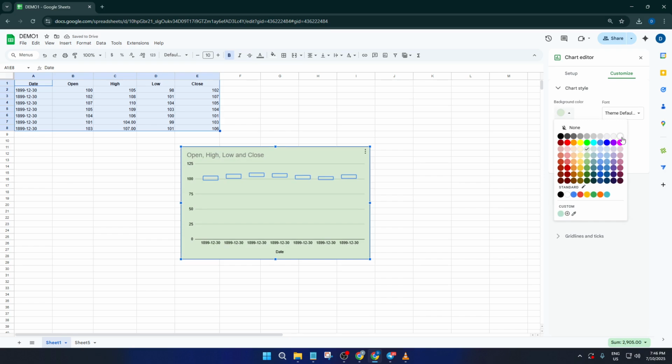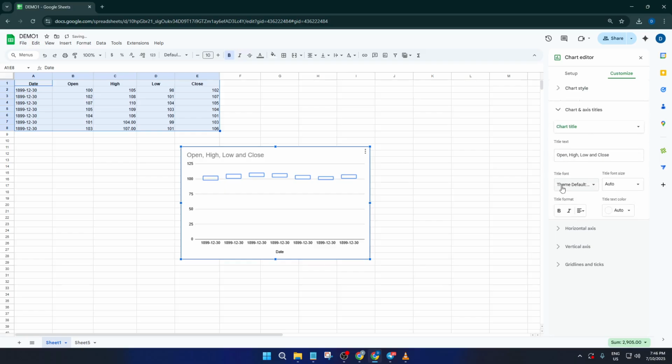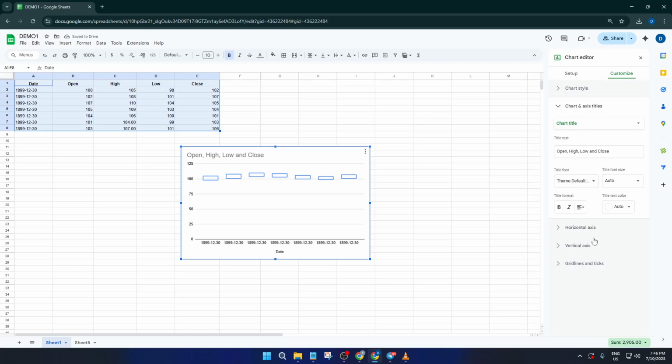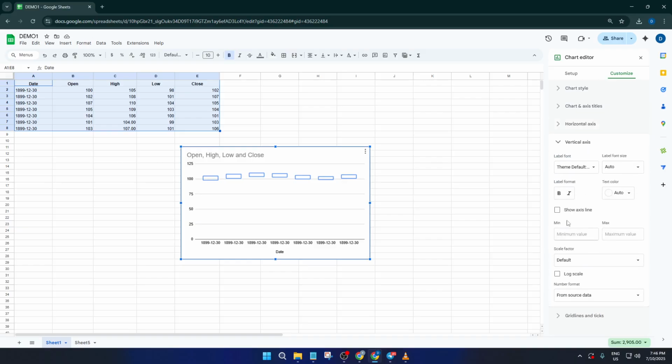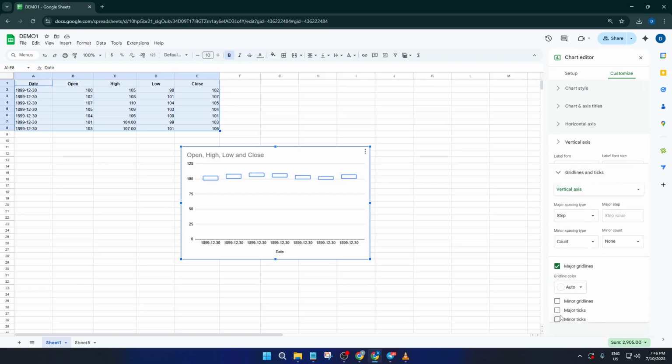If the chart doesn't look right, double-check your data order. Google Sheets expects it exactly as I explained earlier. Sometimes just going back and fixing a tiny typo or rearranging the columns can solve it quickly. And don't worry if the chart needs a little formatting. You can adjust colors, add titles, or fine-tune the axes by exploring the Customize tab in the chart editor. Spend a moment making it look just how you want. A good-looking chart is always easier to read and understand.